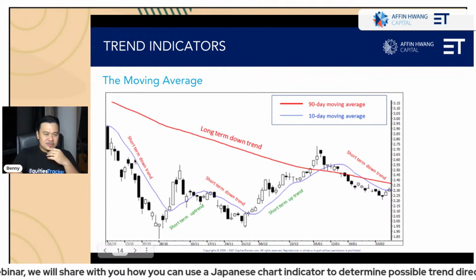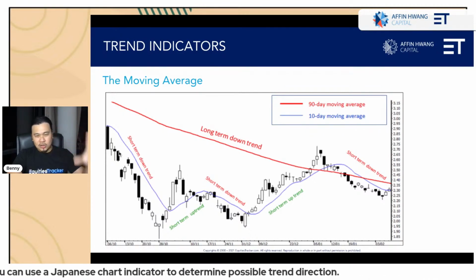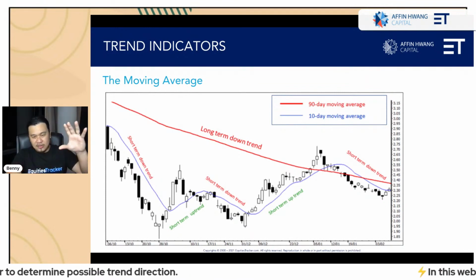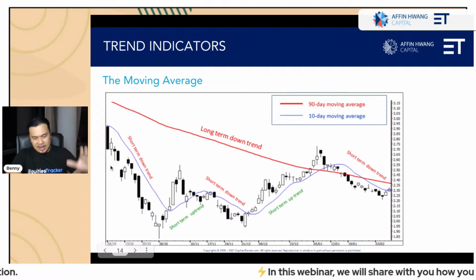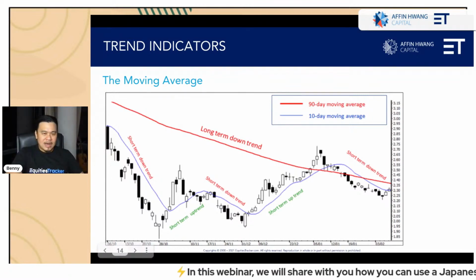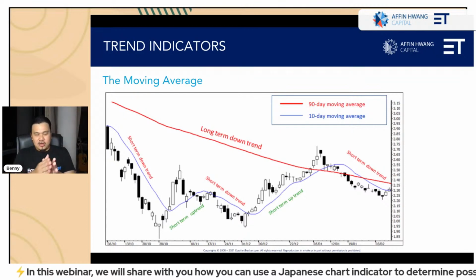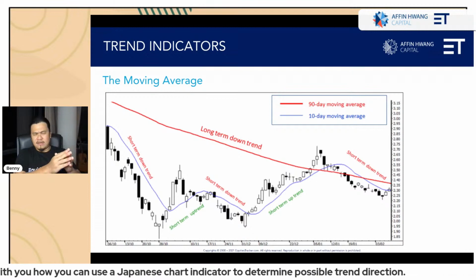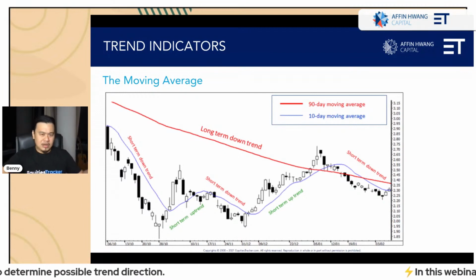All right, so as you can look at the direction of the moving average here, even though in the long term the whole trend is down, because most of the time the price is trading below the long-term average, in the short term, we can have short-term uptrends and downtrends. So we can have a short-term period, a longer-term period, we can even have a super long-term period. Like for example, if I apply a 200-day moving average, that's going to be pretty long-term.